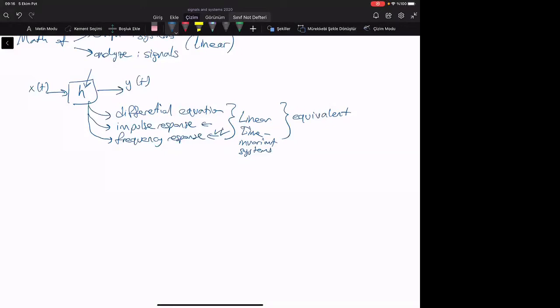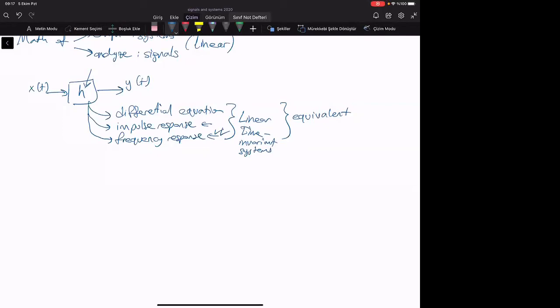Did you know that? I don't know. But have you been using the Laplace variable of S in solving differential equations? The first derivative was notated by a single S times something. If it's a second derivative, we were putting it in S square. You remember that? That is essentially converting your differential equation to a frequency response expression. That S thing is essentially a frequency response representation. So knowing that will now help us to interpret the differential equation, not in terms of a differential equation only, but in terms of a system, that now we have a system.